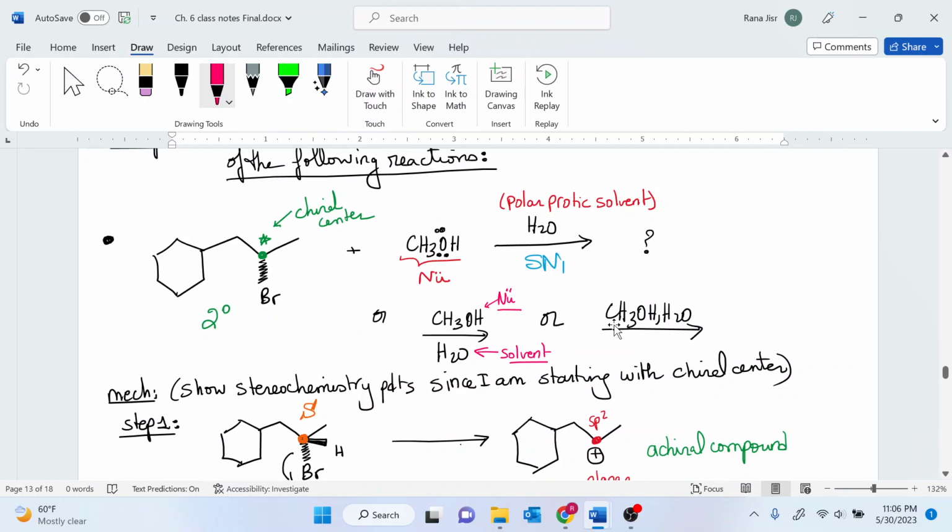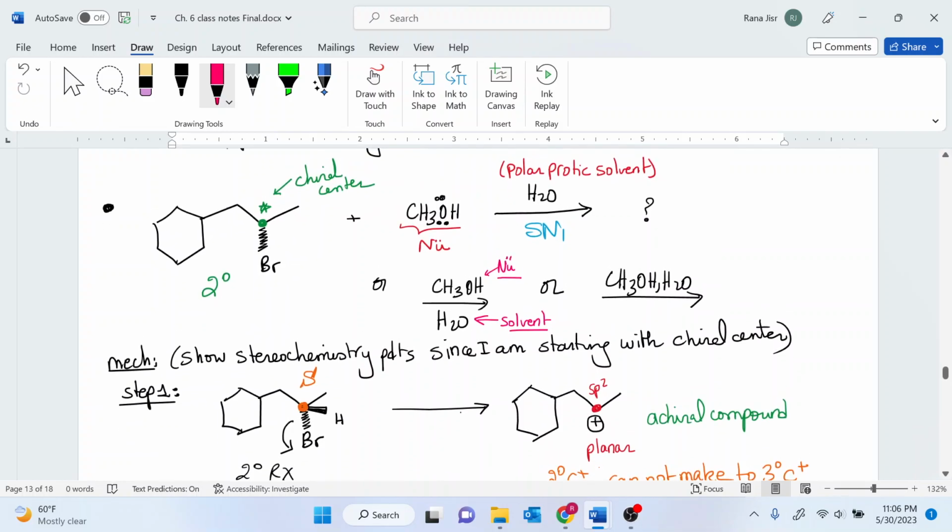So your product is going to end up having the nucleophile in it. So here, the bromine will be replaced by the OCH3. We agreed that since it's a neutral nucleophile, when you replace the bromine with it, you are going to lose a hydrogen every single time from a neutral nucleophile. So in reality, you're adding an OCH3 at the end. If you are creating a chiral center at the end, you're going to end up getting two products. So let's see over here.